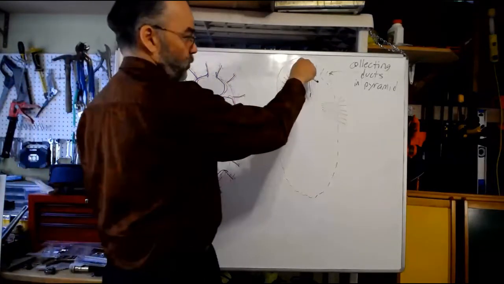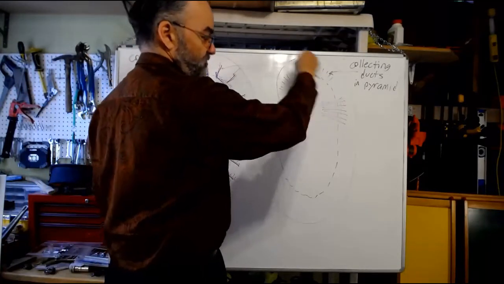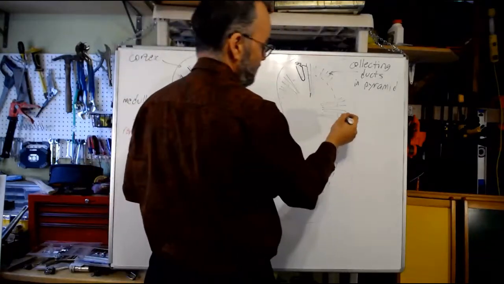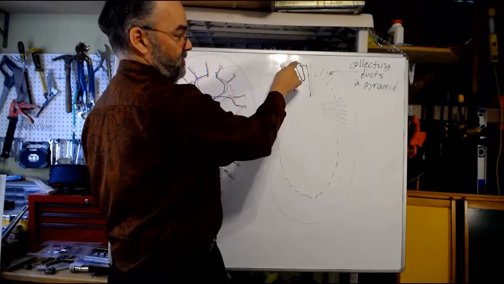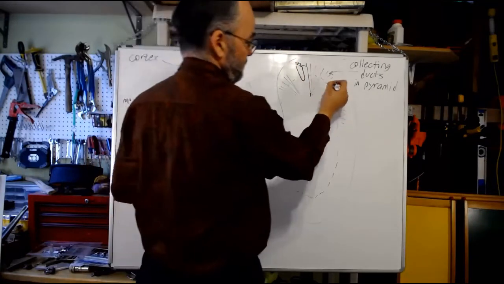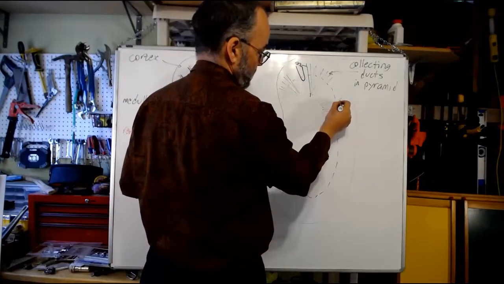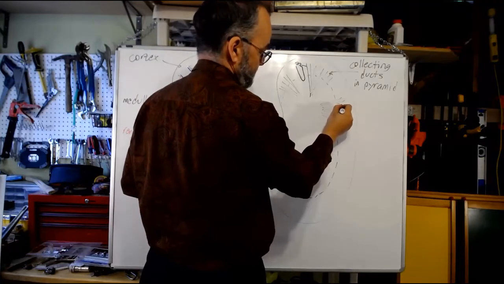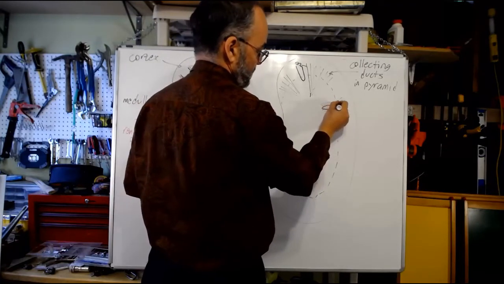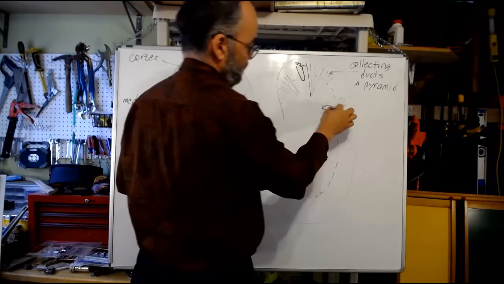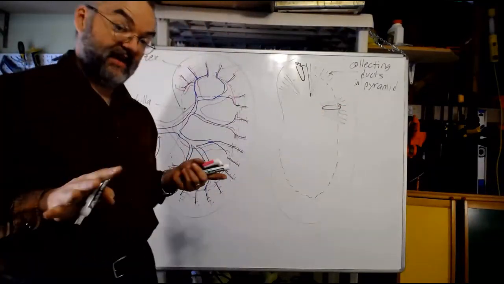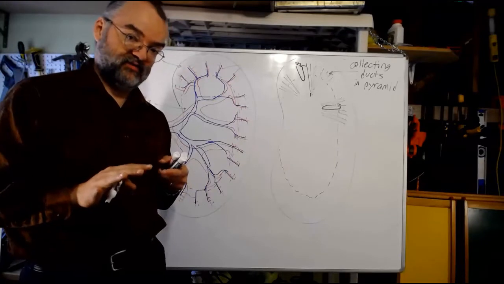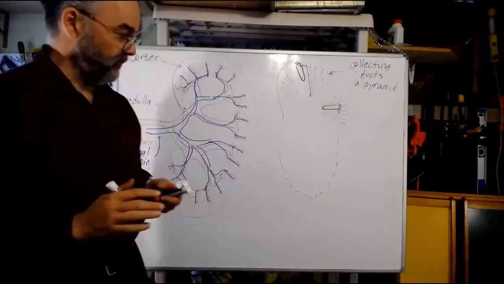So that's just one urinary tubule. Imagine hundreds of thousands of those in here. Some of them are like this, starting fairly high up in the cortex. Some of them, though, are lower down and go deeper into the medulla. Those are just two different kinds of nephrons, and we're going to talk more about those later. I just wanted to sketch them on here for you.